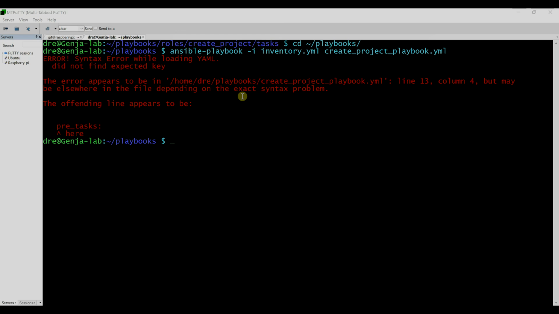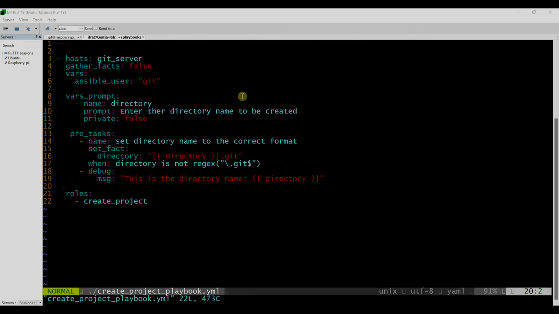Pre-task. The offending line, pre-task, syntax error. Let's have a look. Did I put a space into it? It's sensitive to white space, see that? I was slightly off.